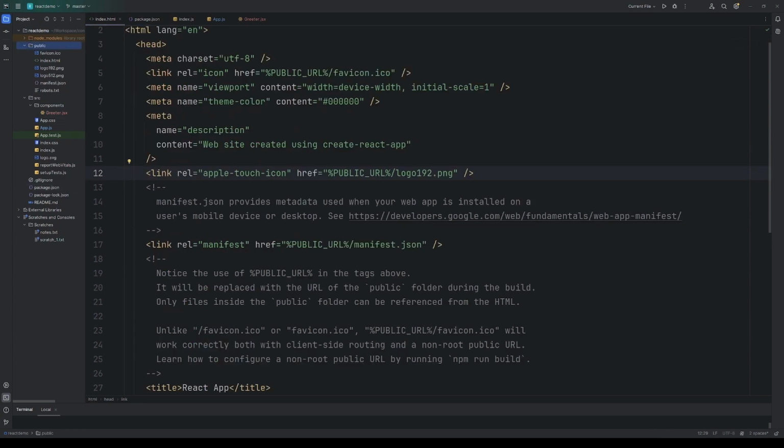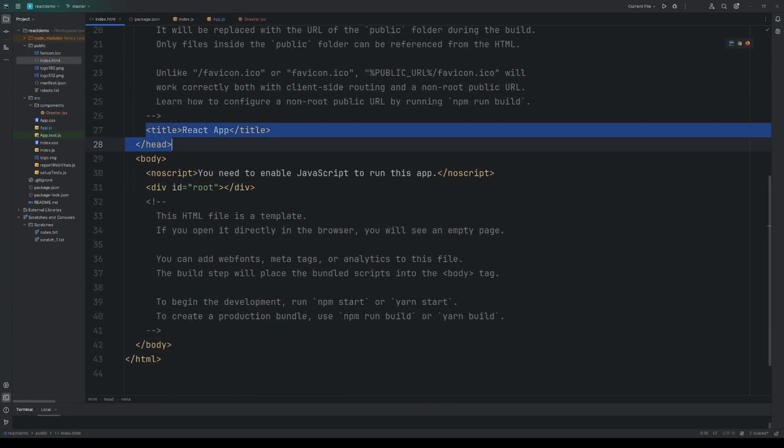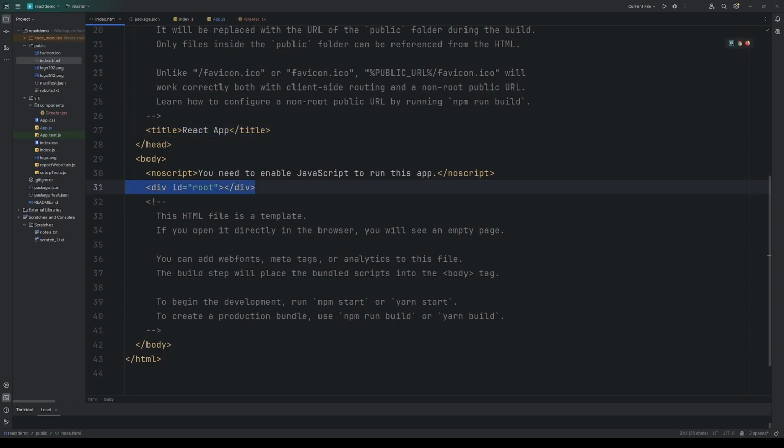Next, we have our public folder. Our public folder is a root folder that gets deployed as our React app. The most important file here would be this index.html file that you see on the screen now. Some key things to point out. We have here the title. So if you ever want to change the title of your web page, you would change that in your index.html file. And the most important line is the line here. Div ID equals root. This is going to become important really soon.